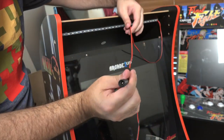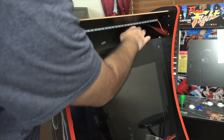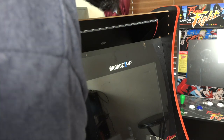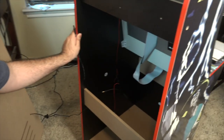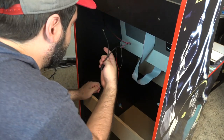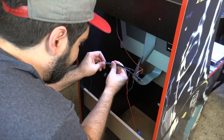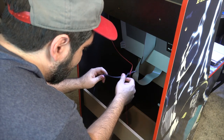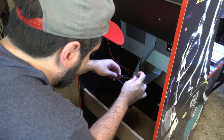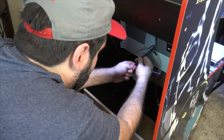This splitter goes into the power cable and it'll allow you to turn your light on. So let's go ahead and test the light. Maybe I should have done that before gluing it in, but all right, so we're in the actual system. I plugged the power cable, I'm gonna put it right here into that, and there you go. Looks like it's all pretty well in order, and then you just plug that splitter into there.